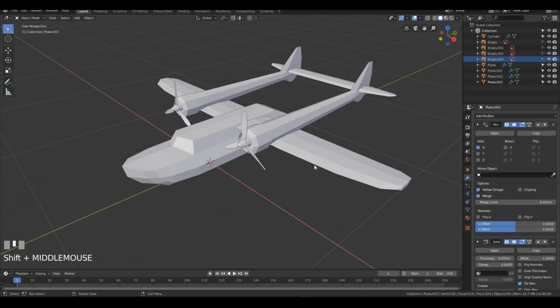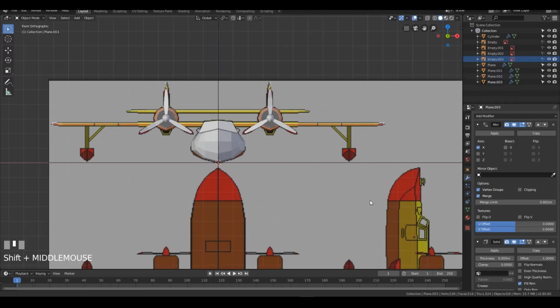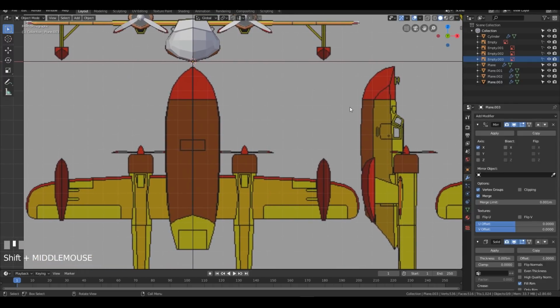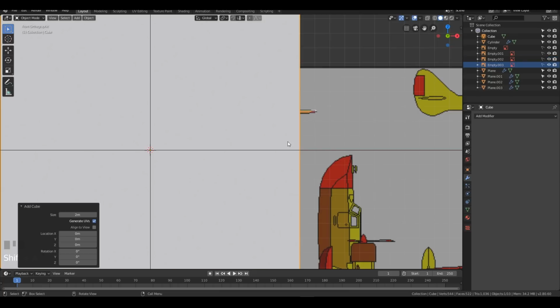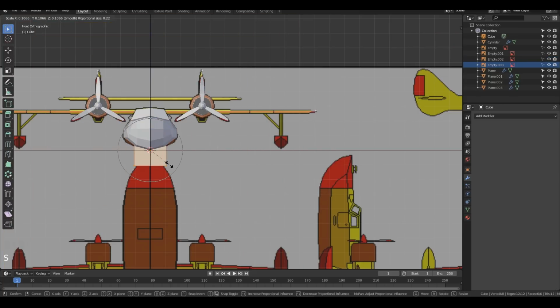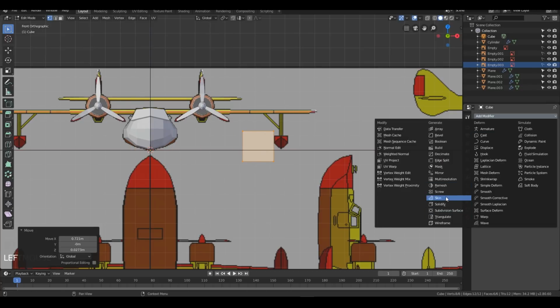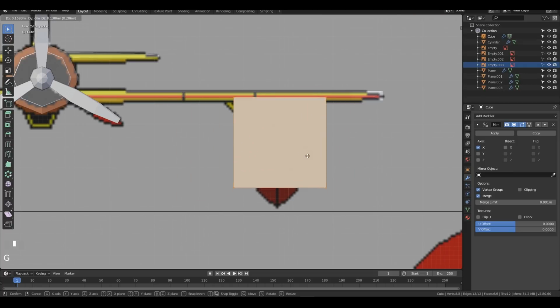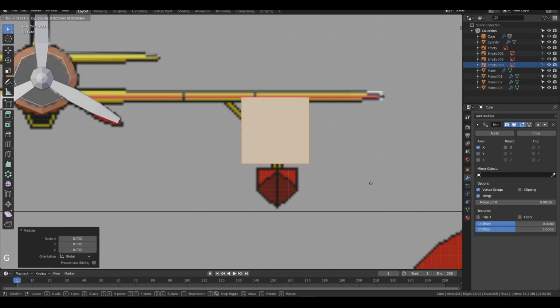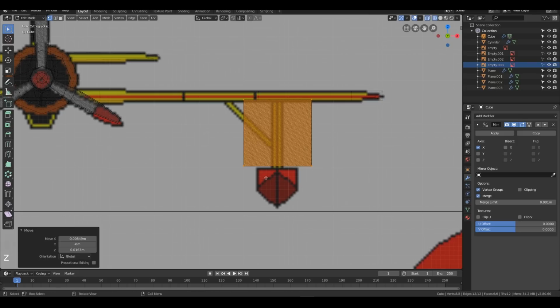Now the last thing is this float gear. First of all, we'll just need to add, I don't know, cube will be okay, so just scale it down, move it away, add the mirror modifier again, and let's put it in place like here.